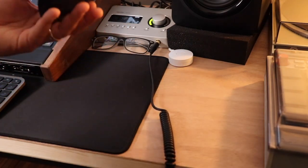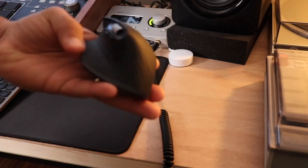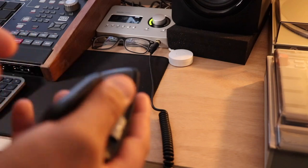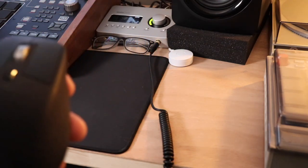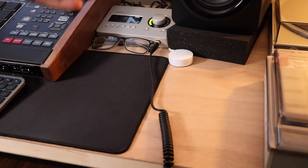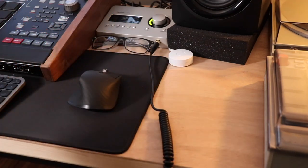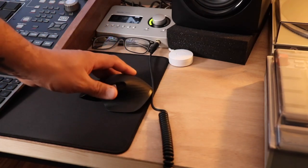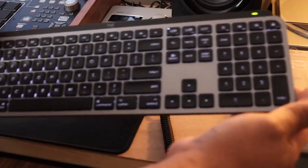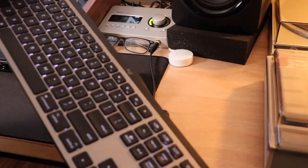A lot of people probably don't talk about their mouse, but this one is great — it's the Logitech MX Master 3S. I had some issues with cursor lag on Mac for a while, but after a couple of updates it's been smooth. It works great with Ableton — you've got the side scroll wheel for editing tracks. I also got the MX Master keyboard to go with it. It's a slim wireless keyboard that feels really good quality.